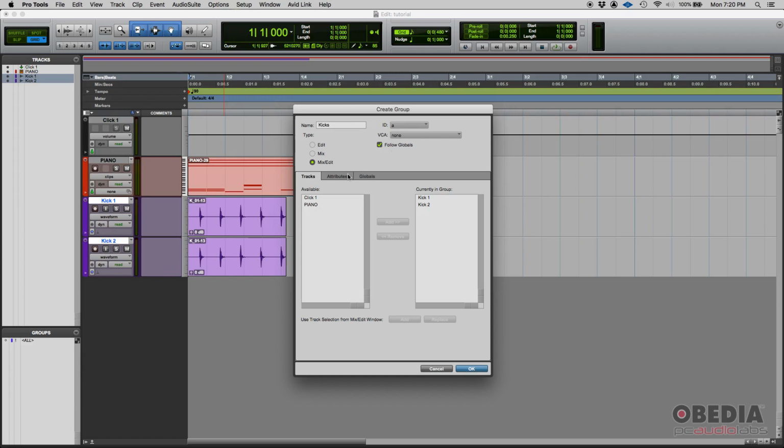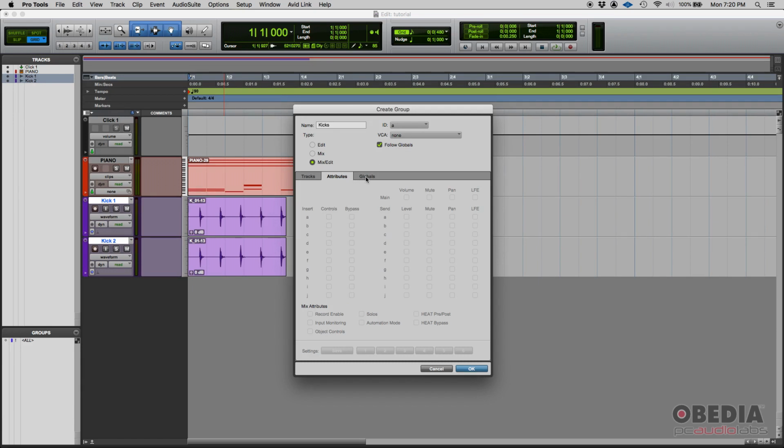We also have the attributes, okay? The attributes are the parameters that are going to be grouped, okay? In this case, as you can see, we have this selected as follow globals. If we have this selected follow globals, then these are the global attributes, okay? Global attributes, imagine this is like a preset, okay? It's like a preset called globals. If this is set here, then it'll follow this. Now, if we don't have this, we can go to attributes and create our custom attributes list, okay? Right now, it's set to globals. So whatever is set on this tab, it's going to be grouped.